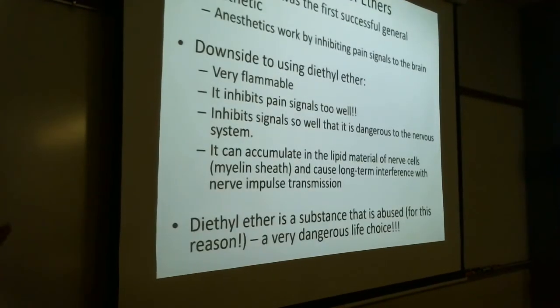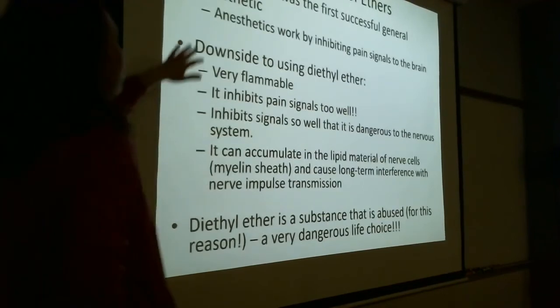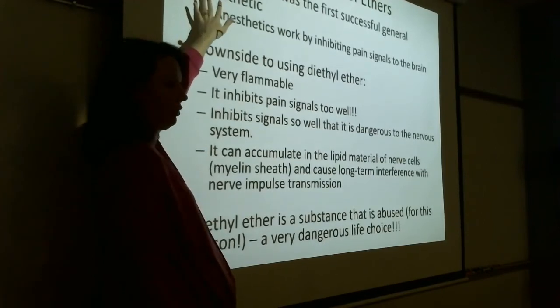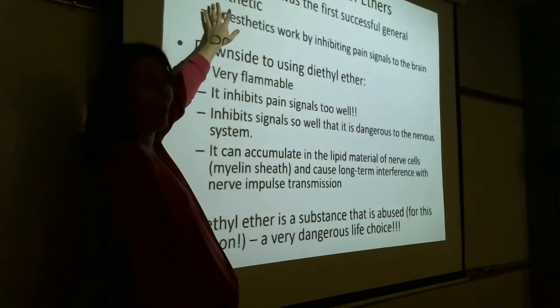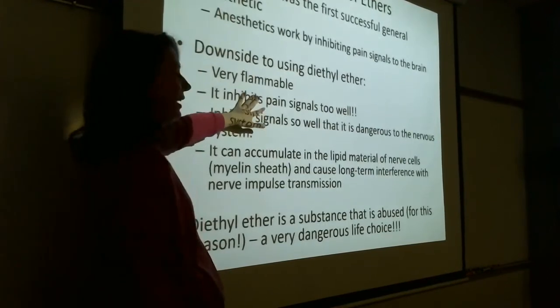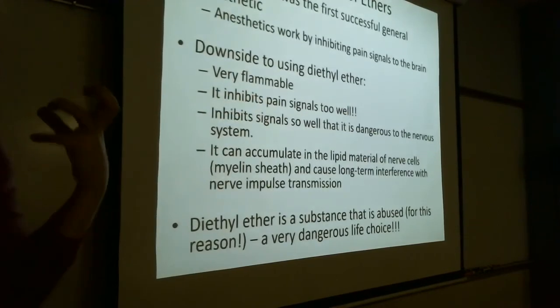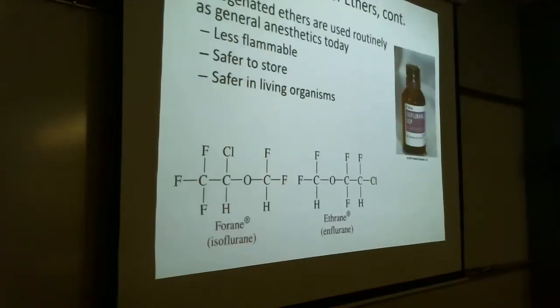Just in terms of some quick little history, diethyl ether was actually the first general anesthetic. So if you're a medically inclined person, you like learning about your history of anesthesia, that was the first anesthetic, but it's actually bad for your neurology. So it can build up in your brain and build up in your nerve cells. And so now ether still can be used as anesthetics, but notice they're highly substituted, right? All of the hydrogens have been replaced with halogens. And so that's where we're going to stop for today.